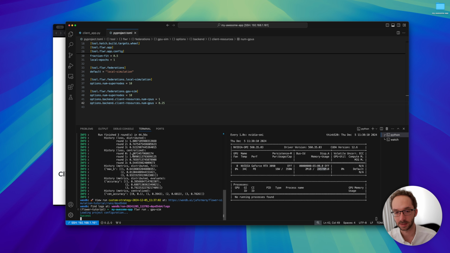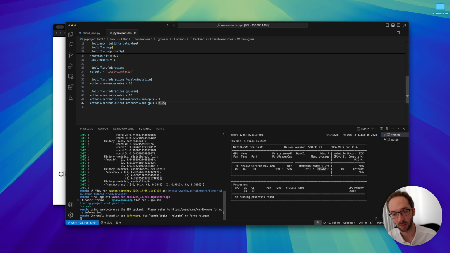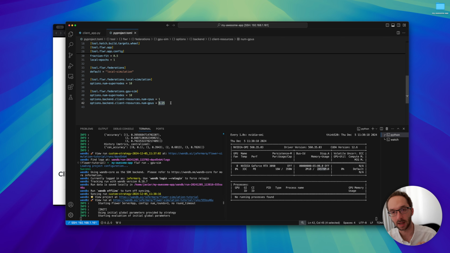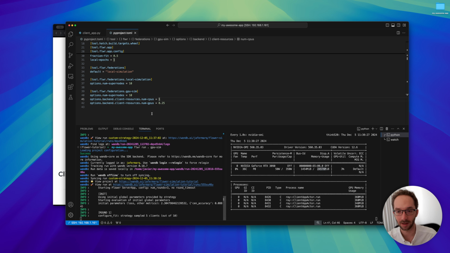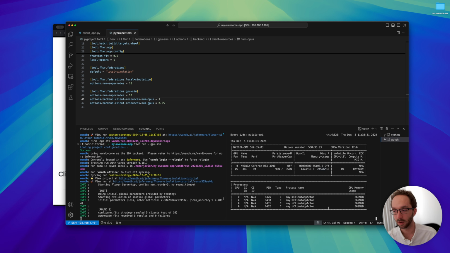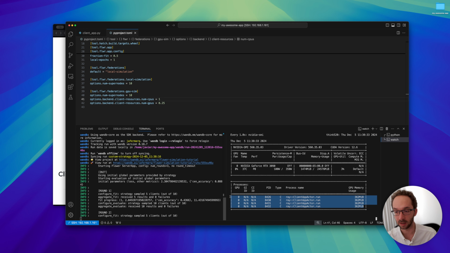If we look at this resource in isolation, it will allow us to run at most 4 ClientApps per GPU. But this will be the case if and only if we do have 4 CPUs in our system. Luckily, in the system where I'm running this, I have more than 4 CPUs, so we can indeed run 4 ClientApps in parallel.